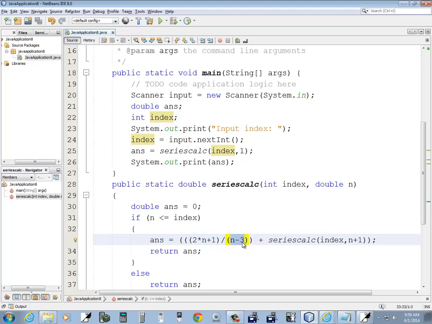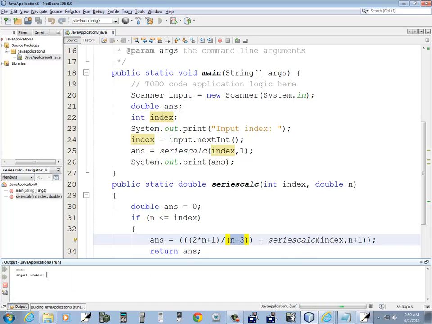Infinity is like division by 0. Sometimes it'll tell you division by 0. Sometimes it'll say infinity like that. It has to do with, I don't know. To be honest, I don't know why the compiler decides sometimes it'll print that and sometimes not. I understand from a calculus standpoint, when you have this 0 and this comes out to whatever, why it does what it does. But if you're taking college algebra, you may understand why it goes to infinity. So yeah, if I put 2 in, gives us that.